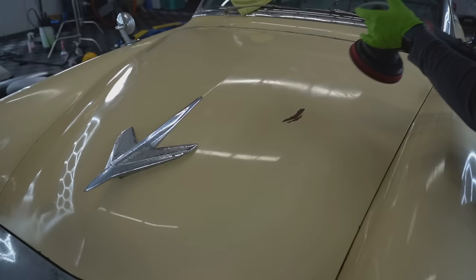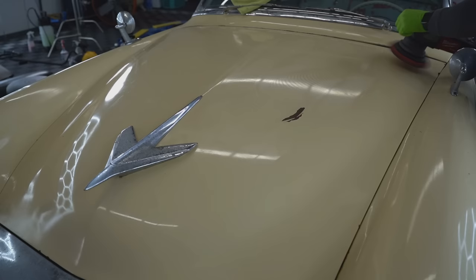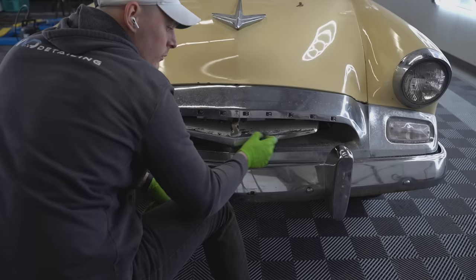Now for the rest of the exterior, we were on a little bit of a time crunch because we wanted to get Chuck's reaction. We did a one-step polish on the paint and we touched up all the chrome and then did a couple minor things and this thing was good to go. You guys will notice at the end that we put the last wheel in where it would sit normally, just so we had the effect of the final product of the car. Hopefully you guys enjoyed this video. And again, we have his reaction at the end, so don't forget to watch that.